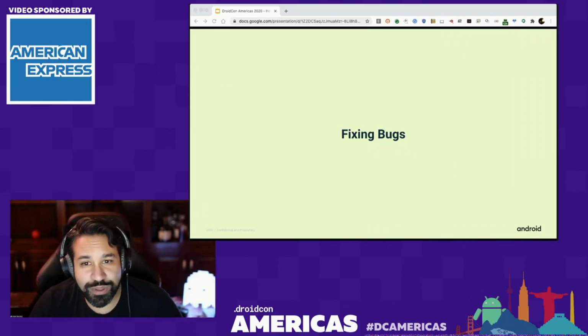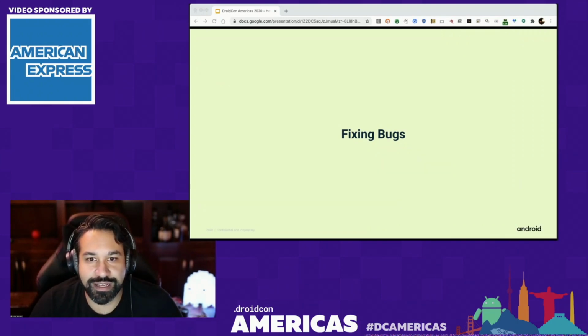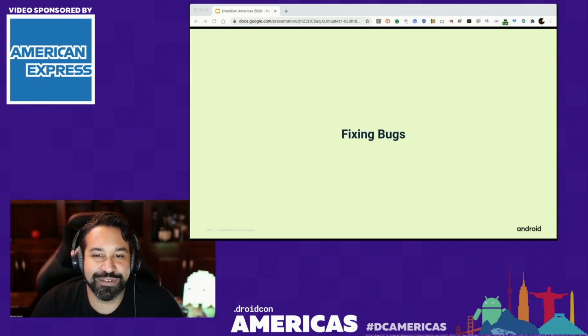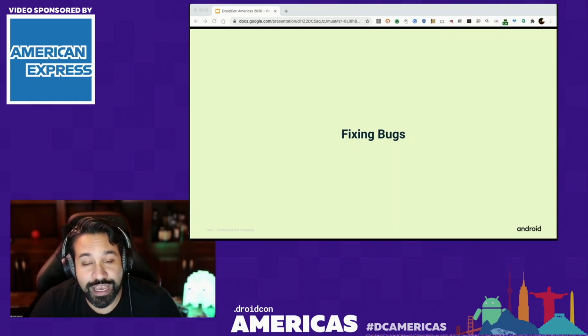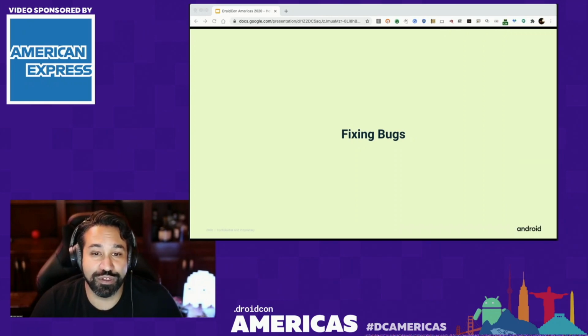So assuming you've got tooling and processes in place to find bugs, how do you make sure these bugs actually get fixed? In the next few slides, we'll cover best practices to ensure you have smooth processes in place for handling discovered security issues. If you start a VDP without these basics in place, your team can become overwhelmed by the new stream of bugs a vulnerability disclosure program will generate.